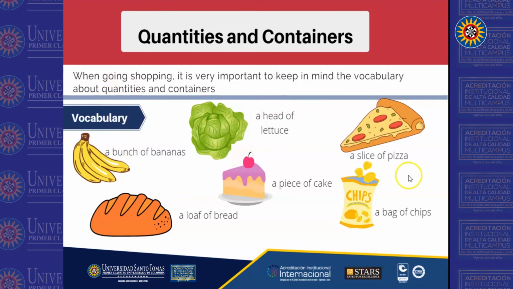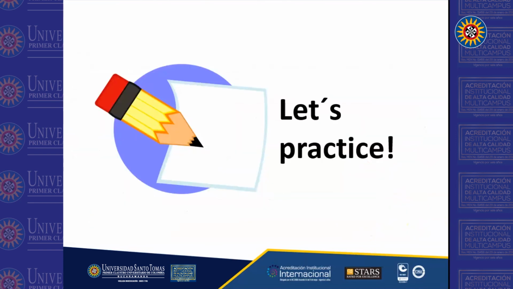These are some other expressions. Look at the picture and the expression, right? A bunch of bananas, a bunch of grapes, okay? A head of lettuce, okay? A slice of pizza, a piece of cake. Look at the picture. Remember, it's very important to look at the picture and check the expression. A loaf of bread. And finally, a bag of cheese.